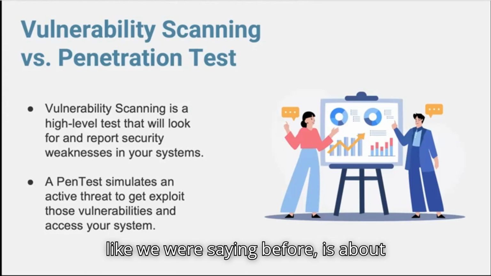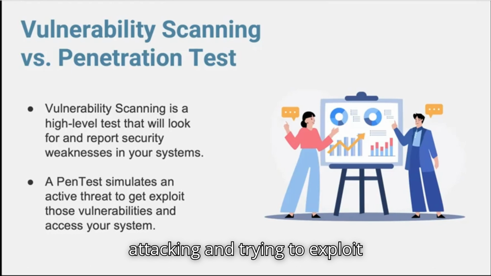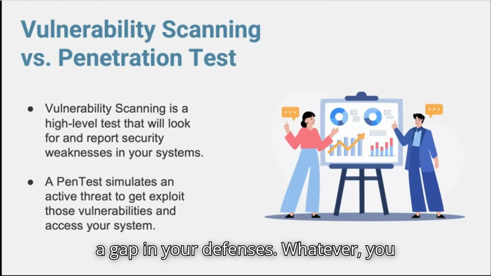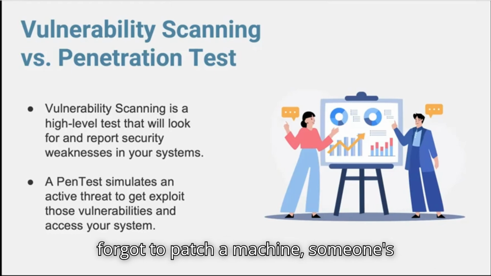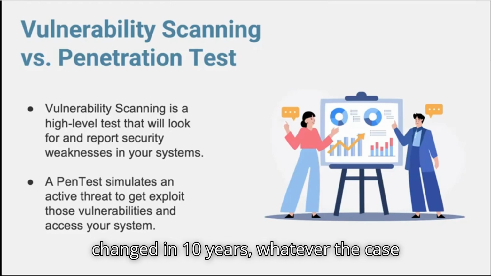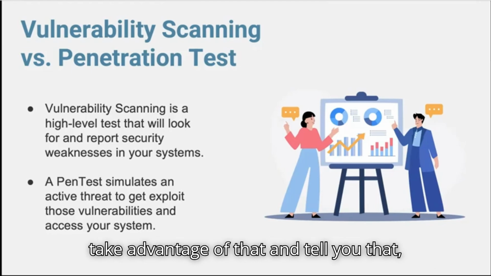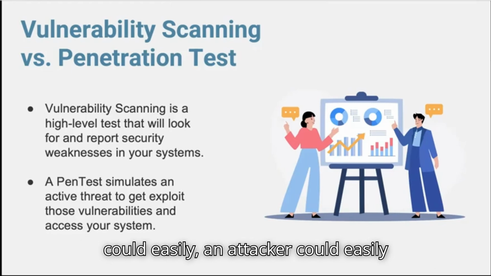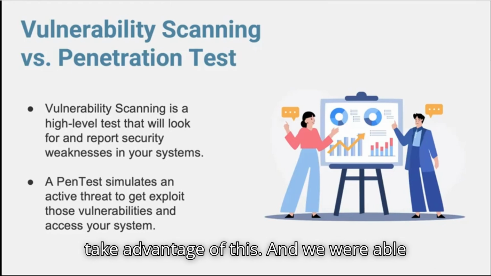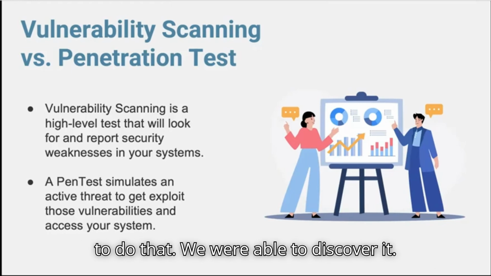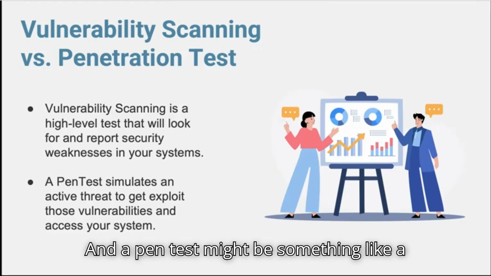Penetration tests, like we were saying before, is about attacking and trying to exploit a gap in your defenses. Whatever, you forgot to patch a machine, someone's using a simple password that hasn't changed in 10 years, whatever the case may be, these tests are designed to take advantage of that and tell you that, hey, you've got a real risk here. An attacker could easily take advantage of this. And we were able to do that. We were able to discover it.